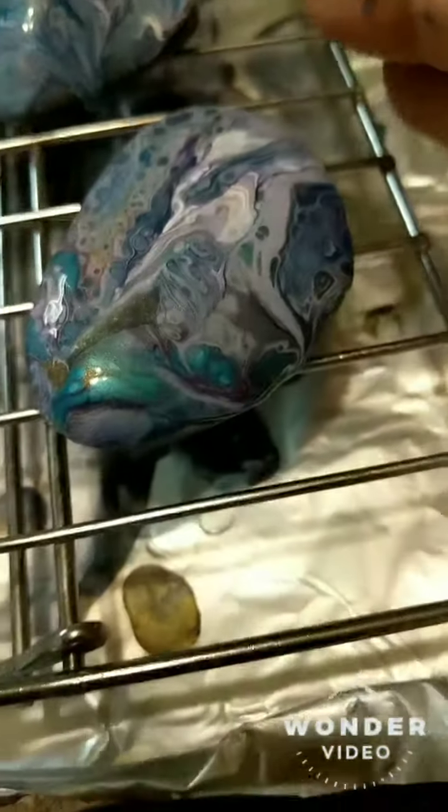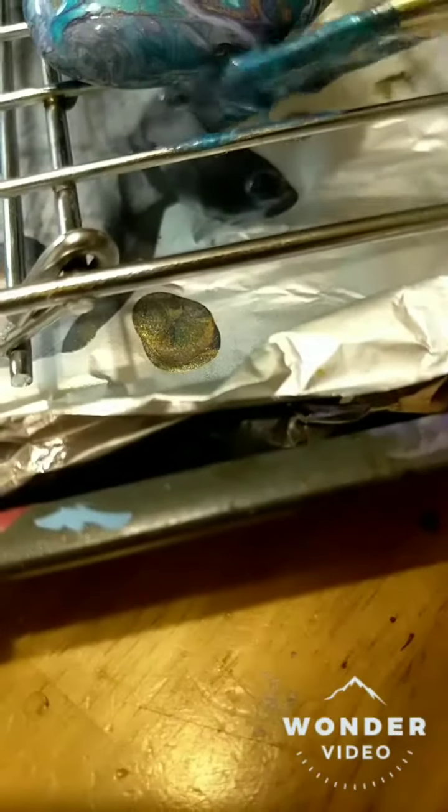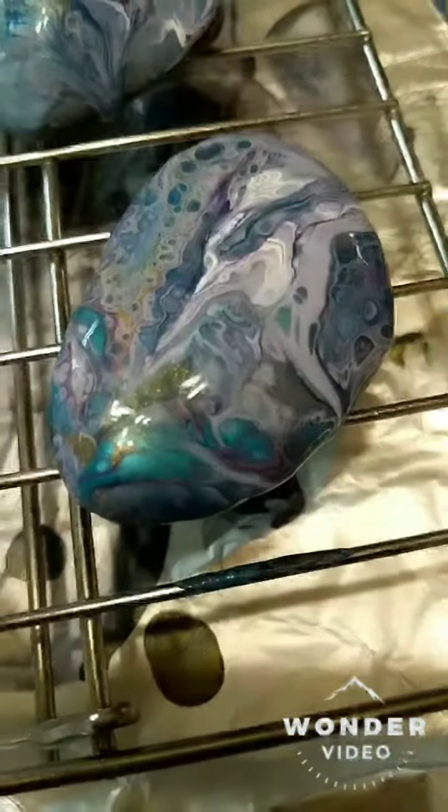There's always one that you pour and you're like, dang it, isn't that beautiful? Okay, I gotta get this one spot here though. Okay, now it's perfect. That one makes me really happy right there.